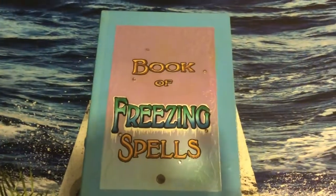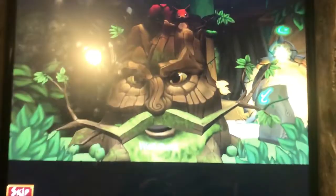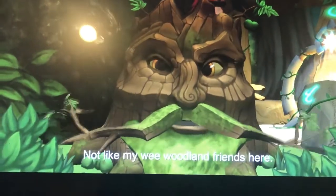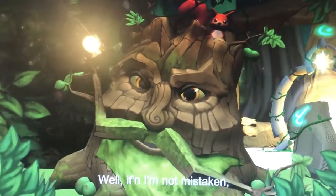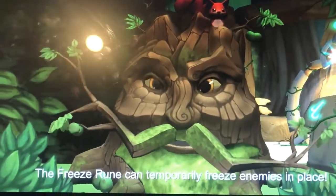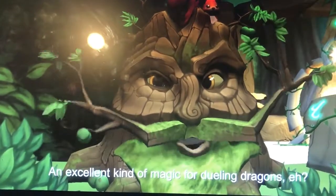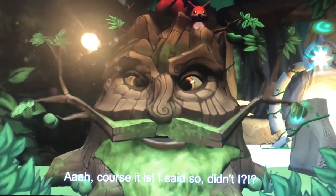Oh, fuck. Well then, I suppose you've come here looking for a free handout. Not like my knee would bring friends here. Well, if I'm not mistaken, you're a plucky vampire looking for a room. The Freeze Rune can temporarily freeze the colors in place. An absolute type of magic for Doolittle, I'm going to say. Eh, of course it is. I said so, did I?